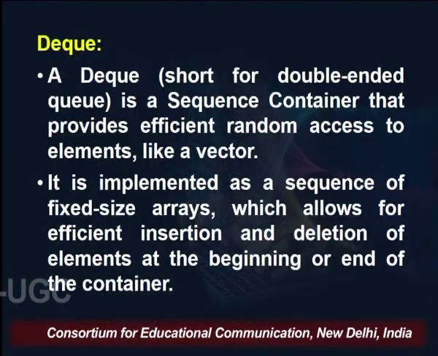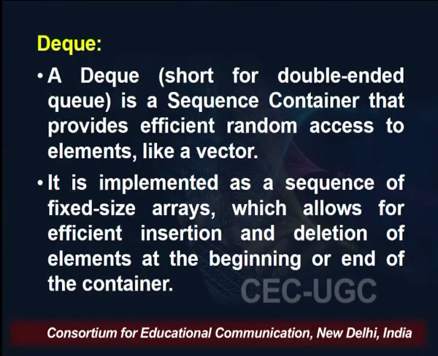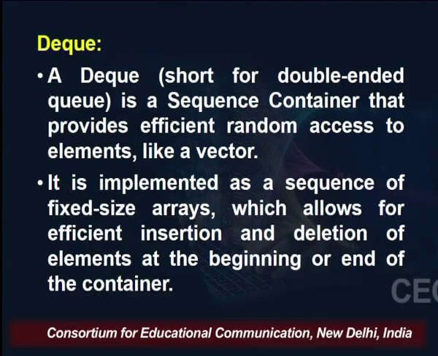I am coming to the next sequence container type, which is nothing but deque. When we pronounce this term deque, which is spelled DEQUE, it is short for doubly ended queue. Please do not get confused between the pronunciation, because this deque is pronounced exactly like the deletion operation in a queue, which is dequeue. So when I am talking about deque, it is the short form of the doubly ended queue.